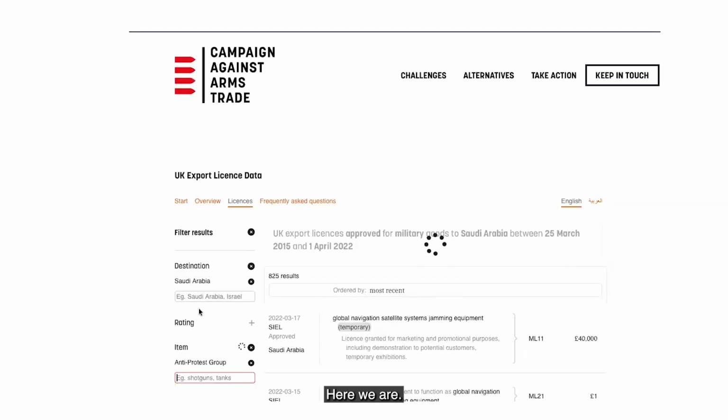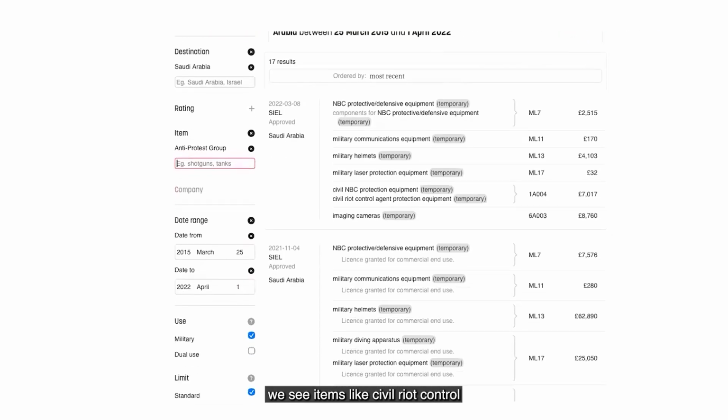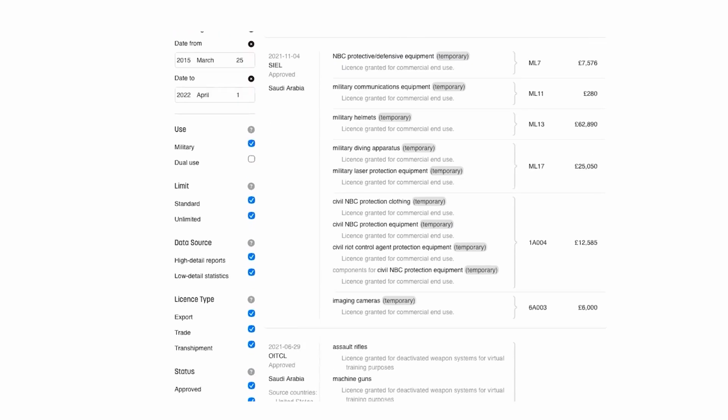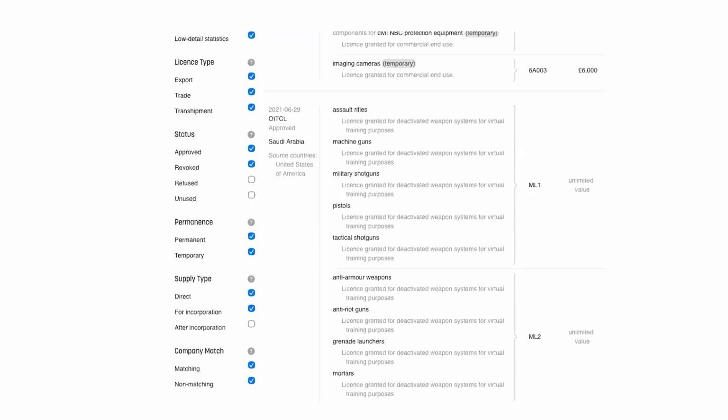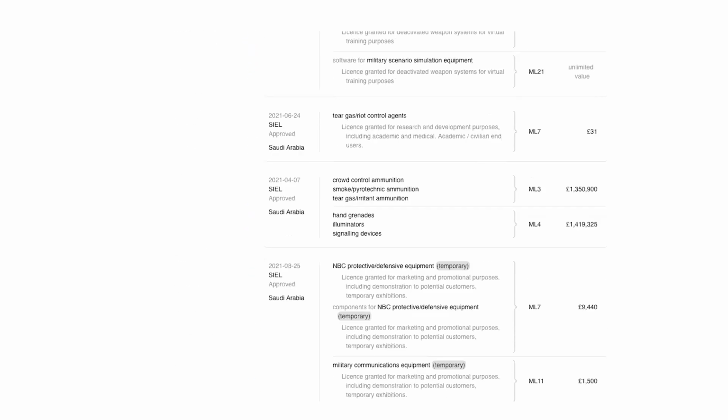Here we are. And here we go. So, for example, we see items like civil riot control agent protection equipment, anti-riot guns, crowd control ammunition, tear gas irritant ammunition, and so on.